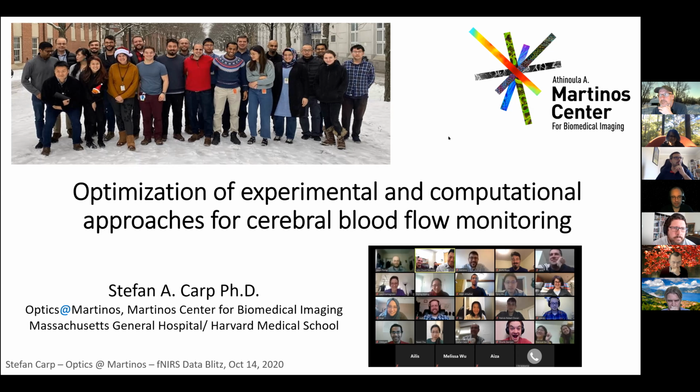So this is just a couple of pictures. I think the last group picture we took before COVID came, and then I think that was the first conference call where some people were still in the office. This is the optics group. I'm highlighting my group members, but also a lot of this work was done together with Dr. Franceschini's group, and several more people from her group were involved in the data I'm going to show.